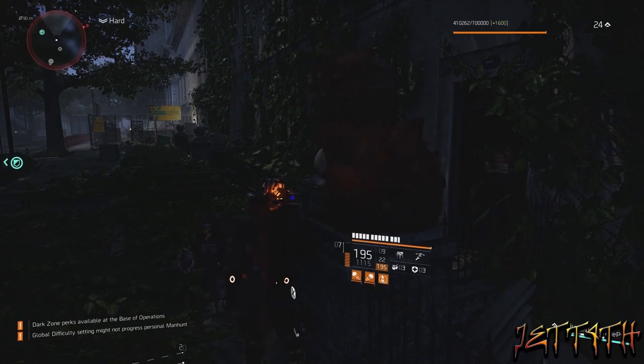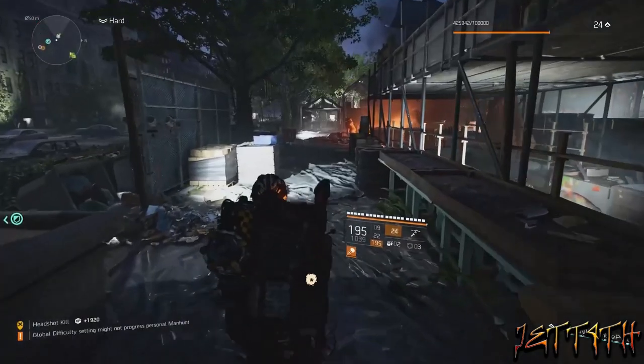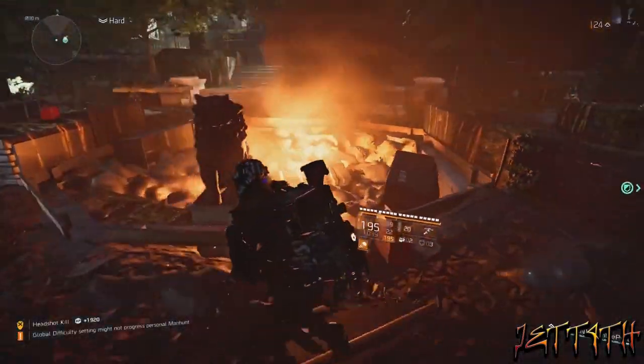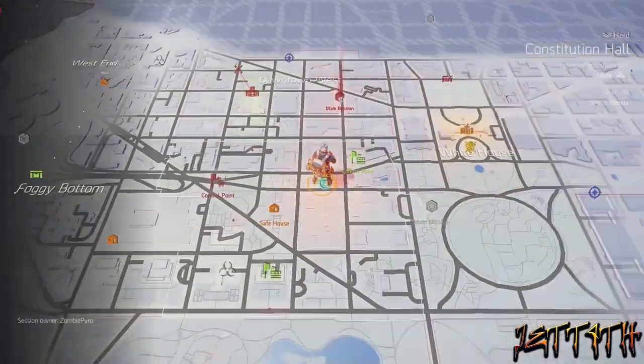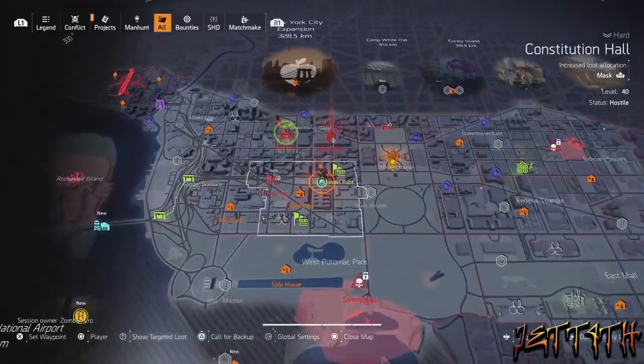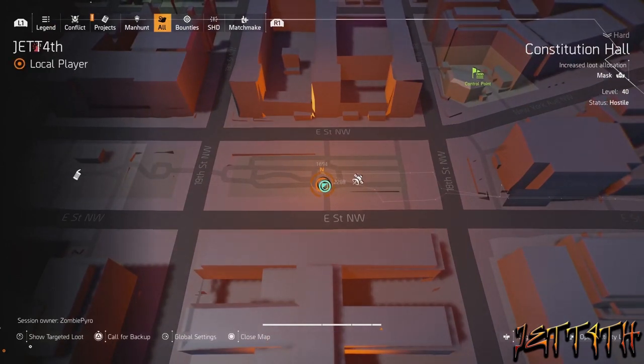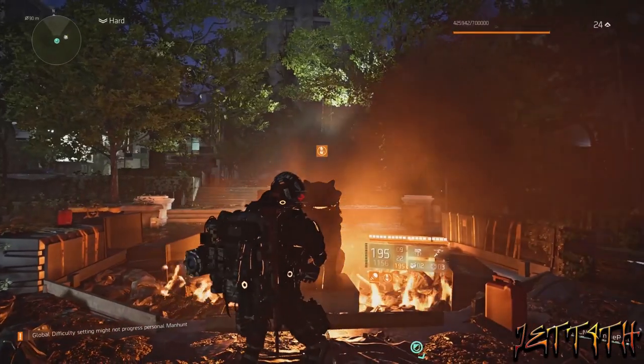Now, after you've done this one, it is the home stretch. This is the final lion right here. It's a bit of a jog from the other one, but it is right here in Constitution Hall. Once you spin this one, he will spawn. It's only one single hunter this time. He wasn't too bad.